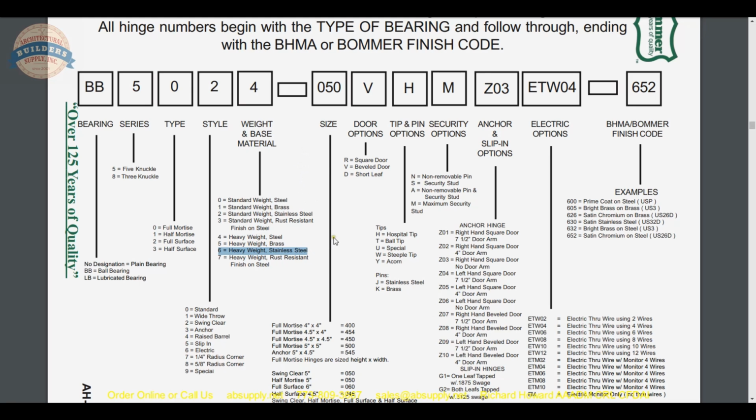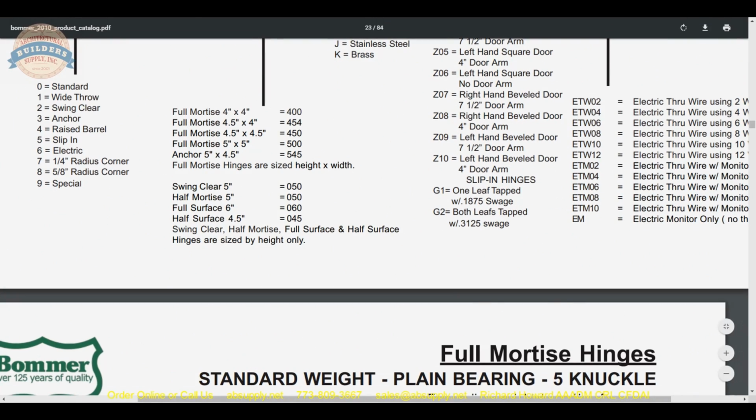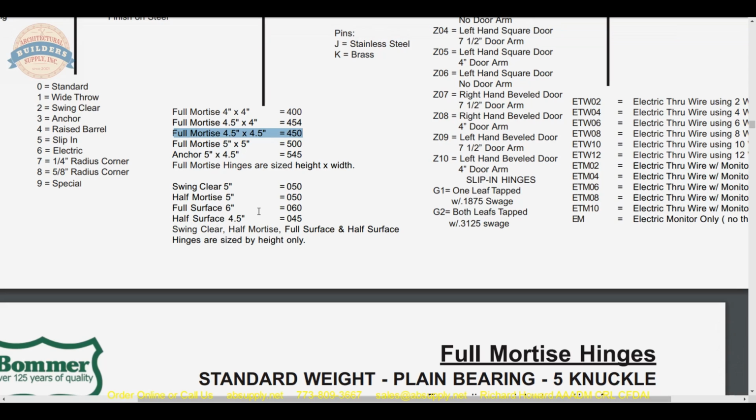Now when we get over to the size, Bommer has a unique way to size their hinges. This is a 450, and a 450 from Bommer means that it is full mortise and 4.5 by 4.5. It means both of those things. If you had a full surface hinge, or probably a half surface hinge, you're not dealing with a height and a width, you're really just dealing with a height. So they changed it to 045. The point is they have a unique numbering system. Don't guess at it because you could guess wrong.